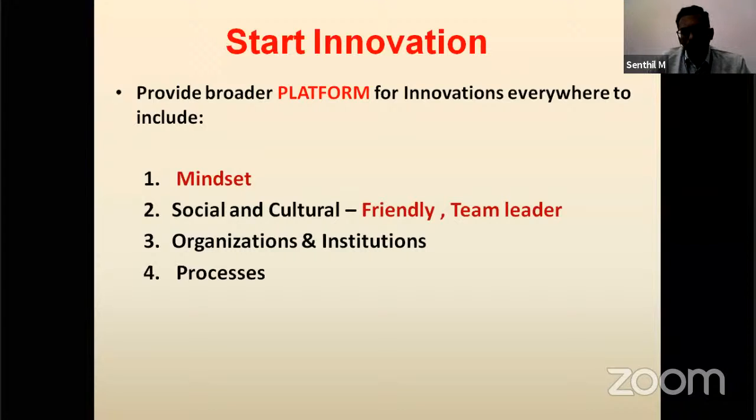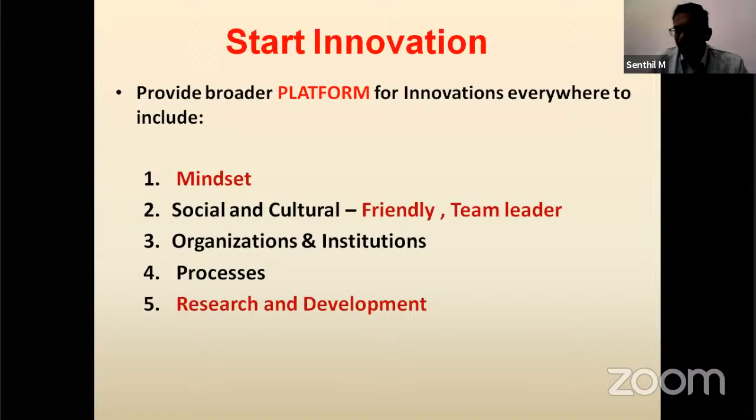Then comes the process. Right now, the Government of India is helping with a lot of process changes. We are trying to change the system. One example is that the educational policy has changed. The whole process has changed, because before it was only input and output: the student comes in, and the output is the degree. But the new educational policy doesn't talk only about input and output. There is a check measure for input and output, but they are mainly concentrating on the process in between, on what the students learn and how their mindsets are cultivated.